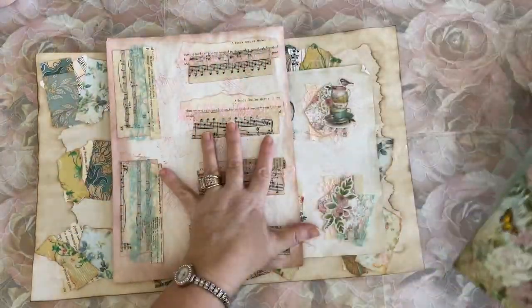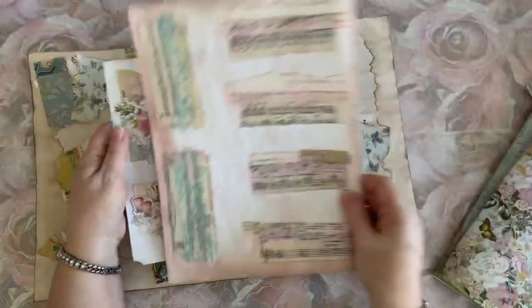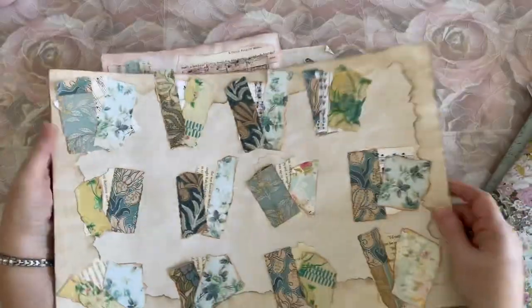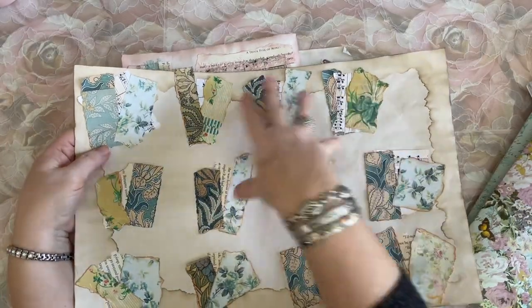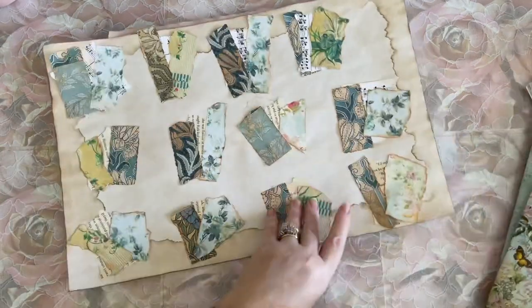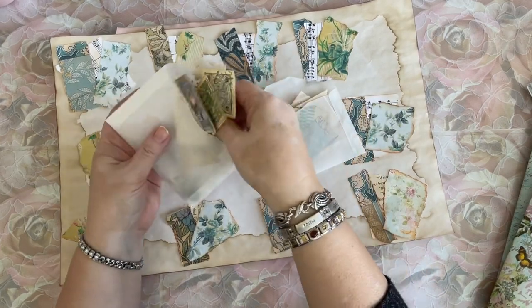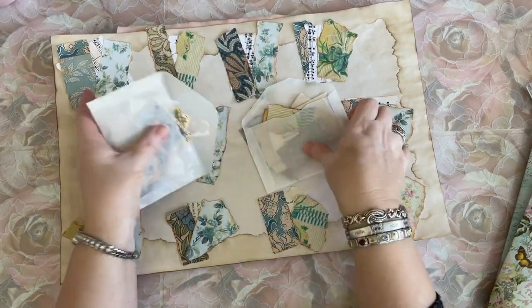I have all of these that are going to need a home. They need to be ripped around and then glued in. These are done. This one isn't. These are not done either. They just have the base, but they don't have all their goodies. Apparently I had started them a long time ago because I have a bag of goodies that would go on them that I had pulled to put on them.